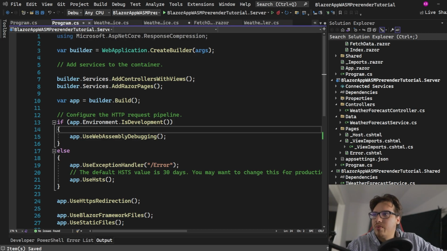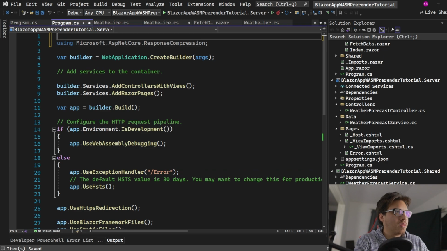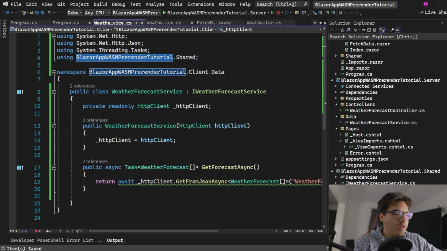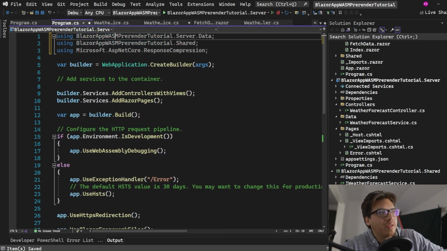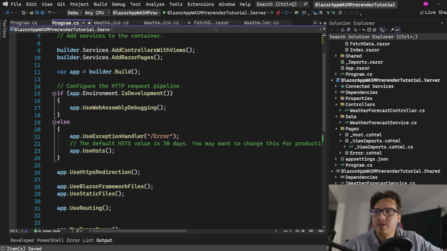And the way to do that one is, again, you need to have access to the object within the data directory, and you need to make sure that you have access to the shared directory down here. So over here, make sure that you got the right name in here. So we have the name of our solution.server.data.shared as well. And then we're just going to be adding it where all the services are.